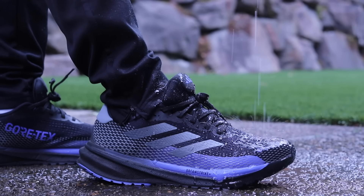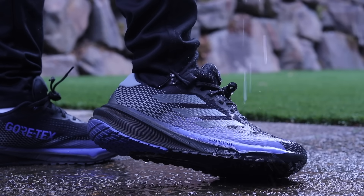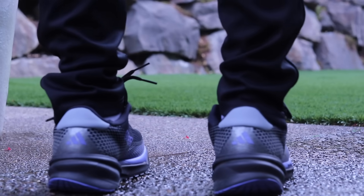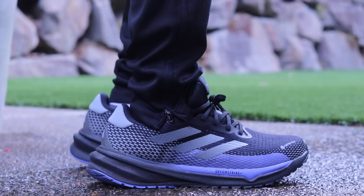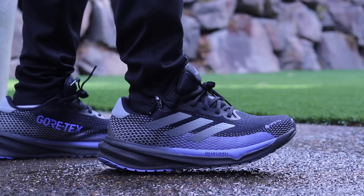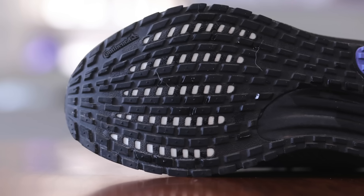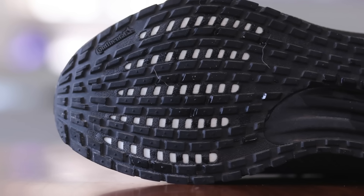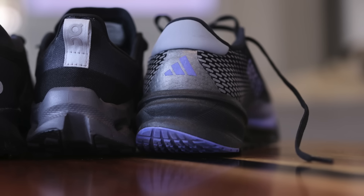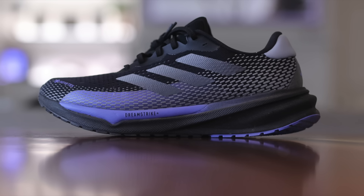It looks like a traditional regular mesh shoe, but it's fully Gore-Tex at $140, which is a solid deal. I did the waterproof test and no water got through. They weigh in at 11 ounces and fit true to size — my 9.5 fits me perfectly. The width is pretty nice as well. Stability is probably a 7.7 or 7.8 — a little bit wider than the Trail Gore-Tex. Traction is about an 8.4 with Continental rubber on the outside, and it's more beefed up than the regular Supernova Rise. Overall comfort I'd give an 8 out of 10.